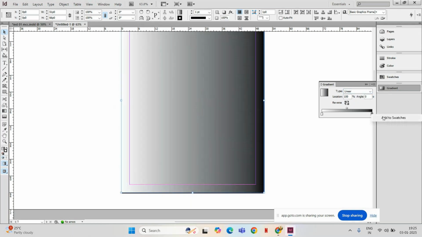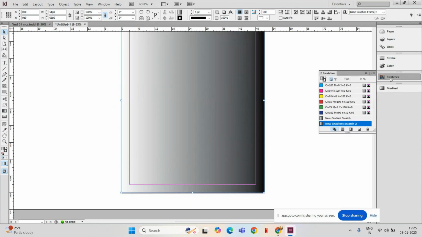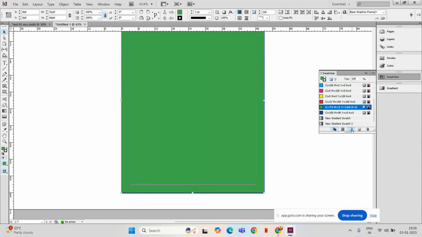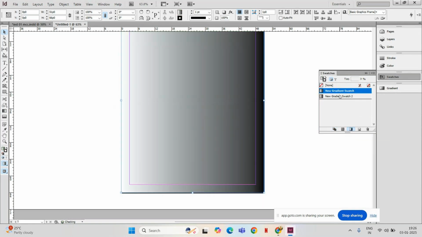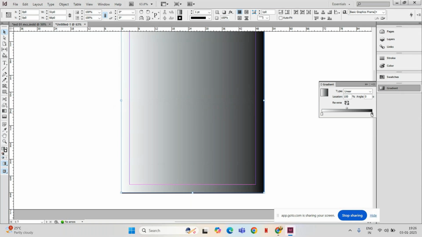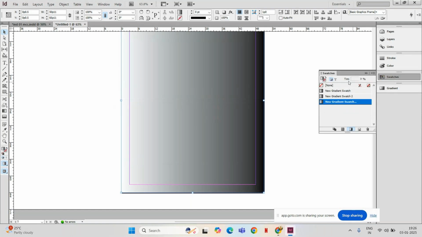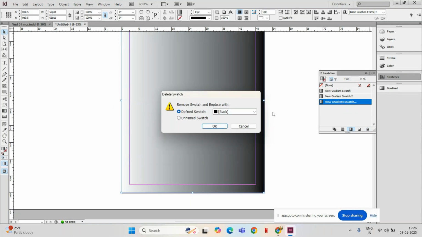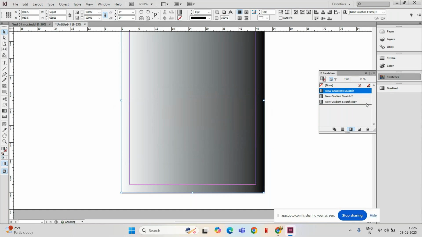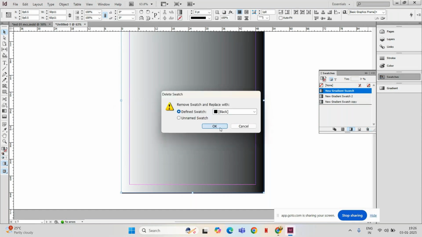So right click and add to swatch. For swatch you can go to swatch, and you can apply those. Here you'll get a gradient, new gradient swatch. Okay. So here you can choose a color. If you double click only it will take actually, or else you should add this to swatches. There you have added, see. So here you can give a color for that.